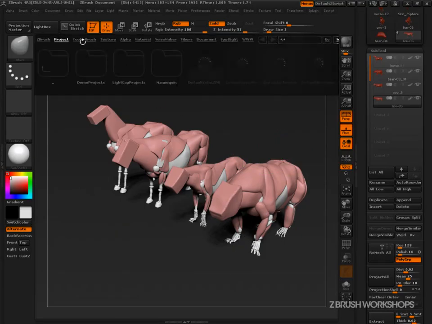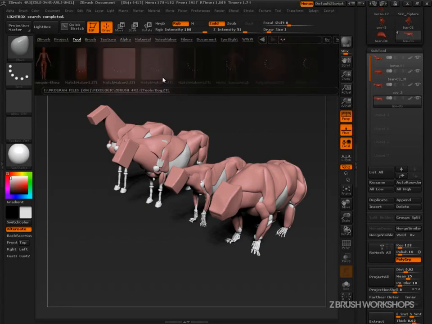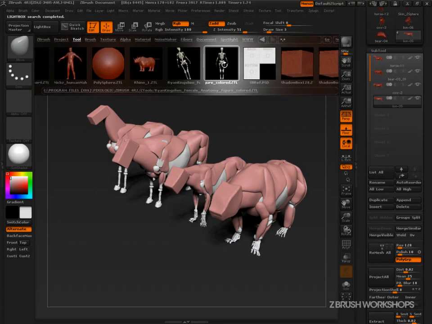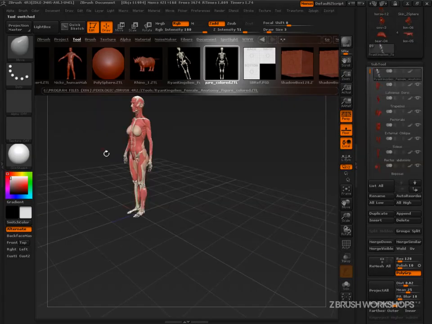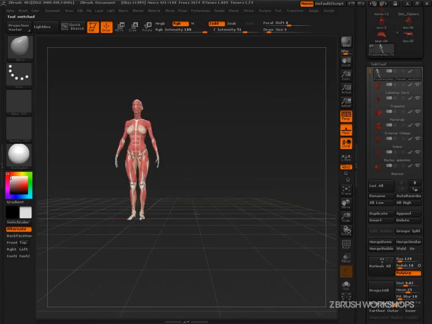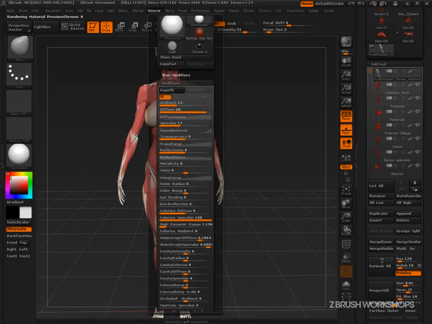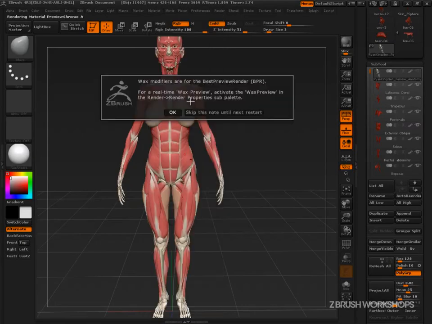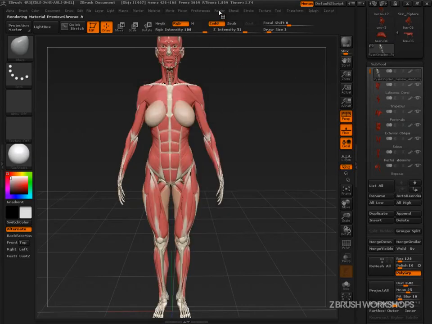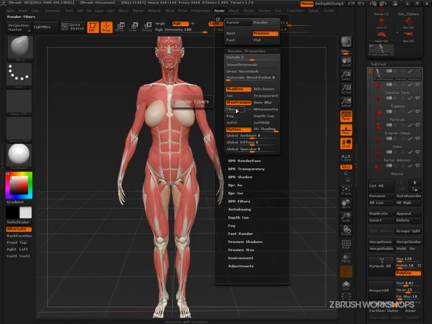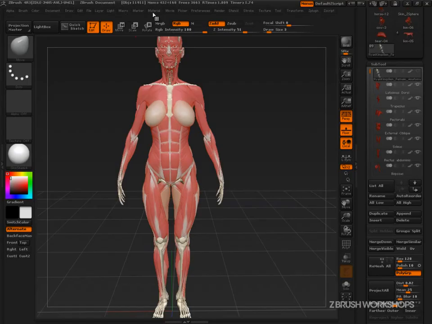So let's bring in the anatomy figure that ships with ZBrush. I'm going to use my colored version just because I like it. Put a little bit of wax on that. Come into render properties and put a little wax preview on.